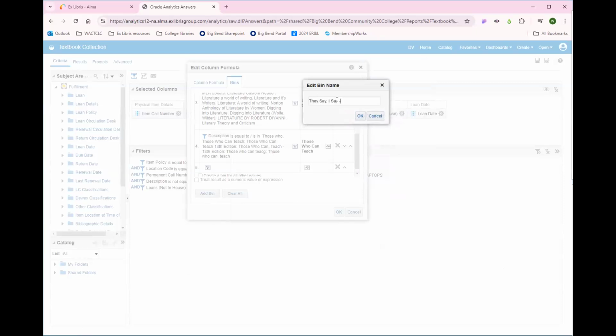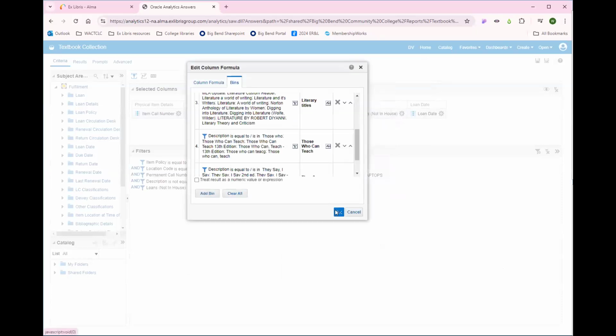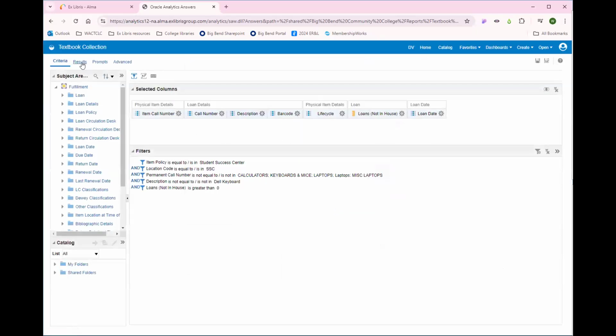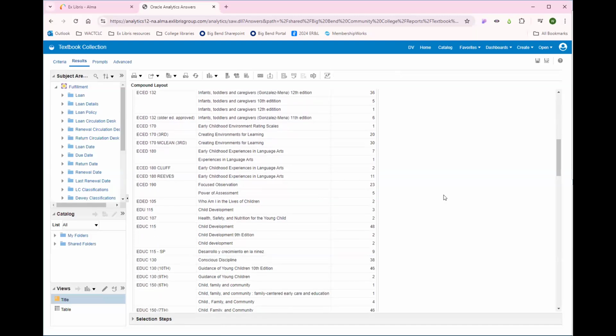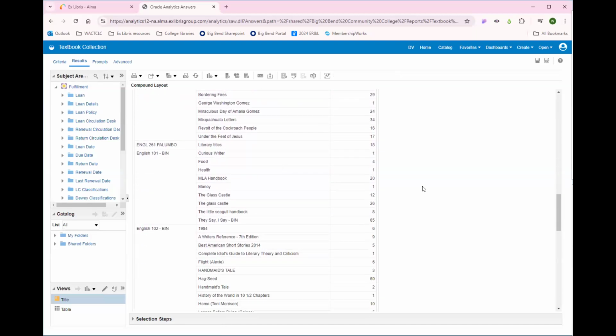And we're going to add our little designation for ourselves so we can see how this looks. So now if we go down to that English bin, we've got 85 checkouts for the title of They Say, I Say, where before we had 5 different listings of that.